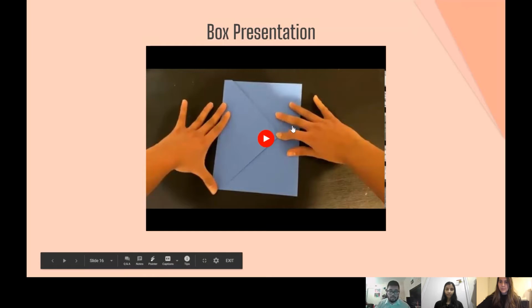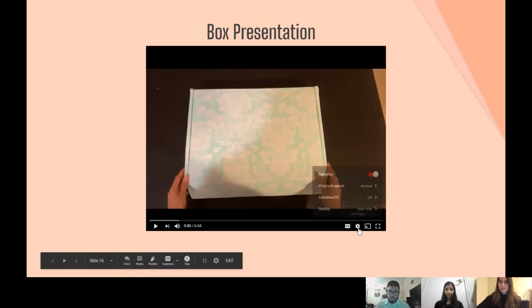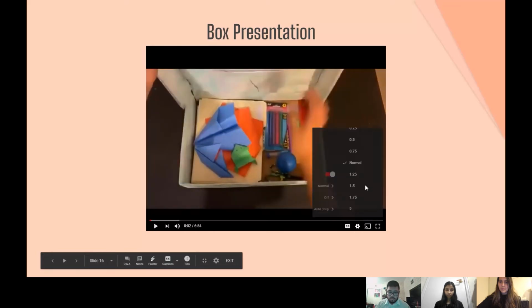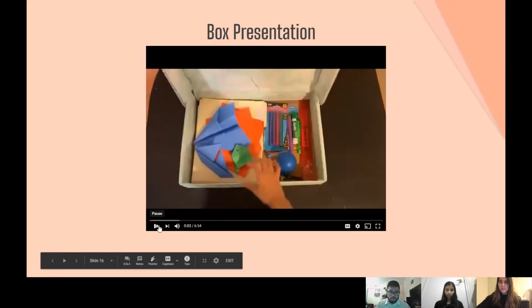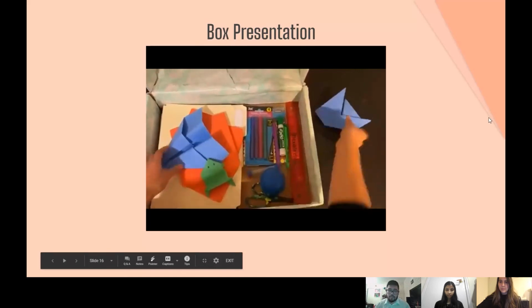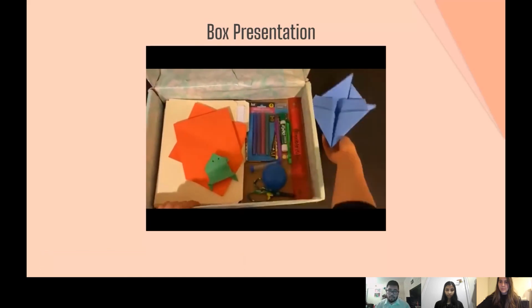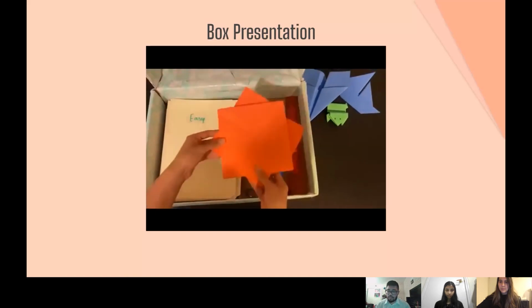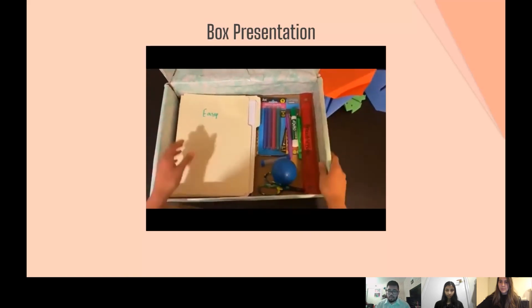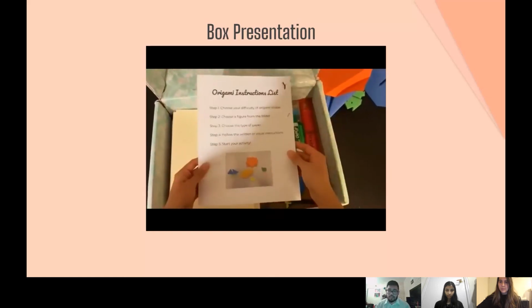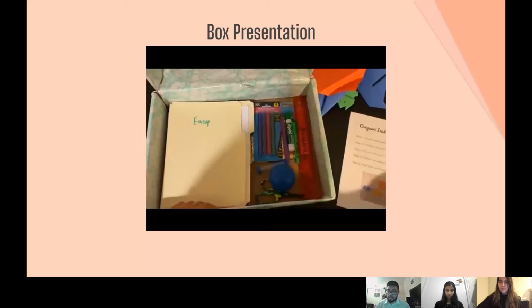So to complete this activity, it'll take about 10 to 15 minutes, depending on the difficulty that you choose. And so this is our activity in a box. Okay, so at the very top, we have origami designs that we've already finished, like the sailboat, the airplane, the frog, and the flowers. Okay, then we have our instruction list for the overall activity, which is very easy to read and understand.